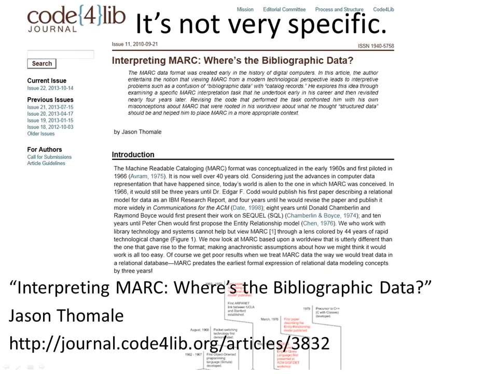An article that really drove this home for me, it's a few years old now, I think 2010, is where I got those 245B examples from. It's called Interpreting MARC: Where's the Bibliographic Data? It's written from the perspective of a programmer and systems librarian, and how he's had to learn the quirks of MARC, and it really illustrates the reasons why MARC does not function like most current modern web standards. I would highly recommend it as an interesting read.